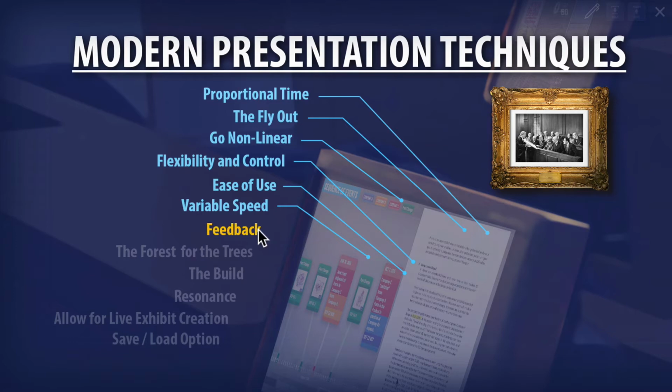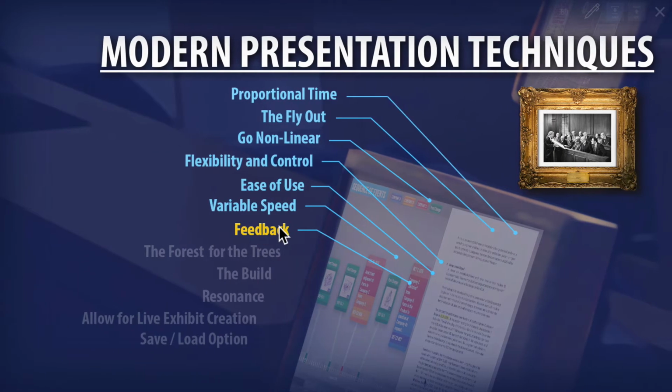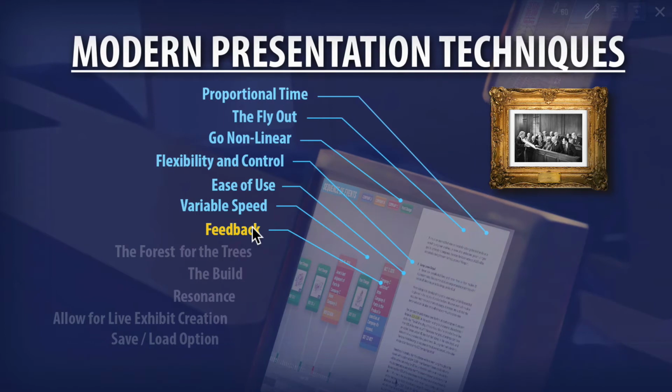Okay, so what is feedback exactly? Feedback could be any visual indicator that helps you understand what you're supposed to look at or what you just clicked on. Anything in that sort of area. So this would be an example of feedback right here, this rollover. I particularly like using indicators for exactly what you'd click on to say, hey, you should be looking at this right here. So in this case, there is a graphic that appears on the mouse down.